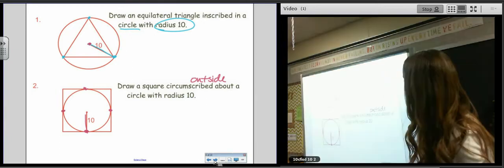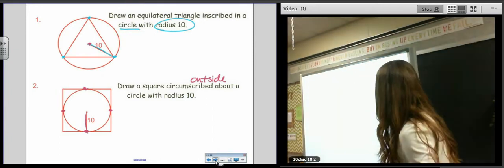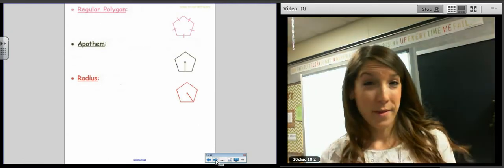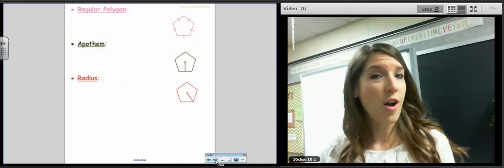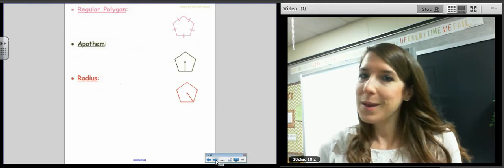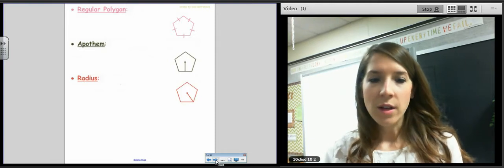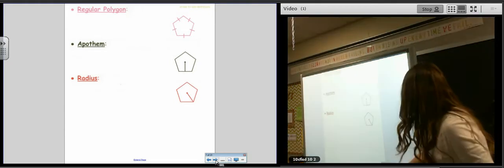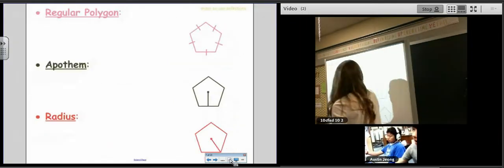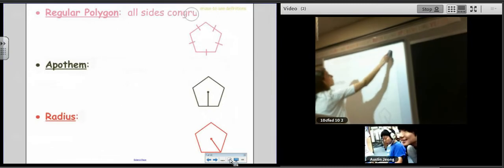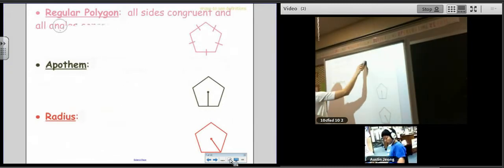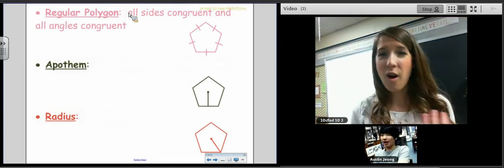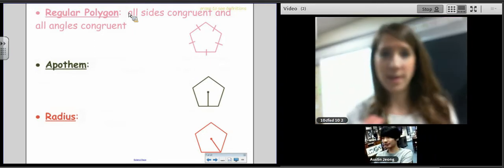Let's go back to the vocab that we started yesterday but didn't get to finish. When we are learning our new formula today, which I haven't revealed yet, it only works on regular polygons. So you can't use it on a polygon that's not regular. So what does it mean for a polygon to be regular? You probably remember this from last semester. A regular polygon is a polygon where all sides are congruent and all angles are congruent. So it's perfectly symmetrical. All angles, all sides, the exact same length or the exact same measure.